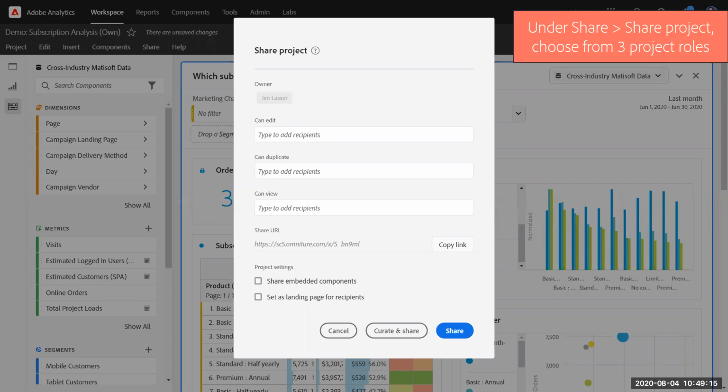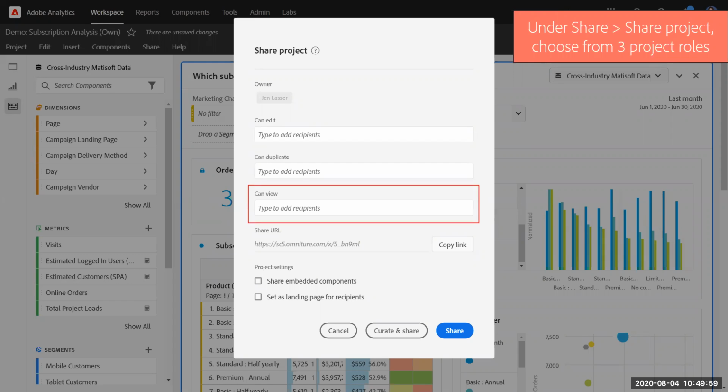The Can Edit group is useful if you want to give recipients the ability to co-edit with you or co-manage the project so they can save their changes over your version or add more recipients to the share list. The Can Duplicate role will show you the experience that non-admins have really had to date. These folks can save as off of your project to create their own version, but they won't be able to save their changes to your version. They also can't modify the share list, but otherwise they have full control over the left rail and the interactions in the project that you share to them.